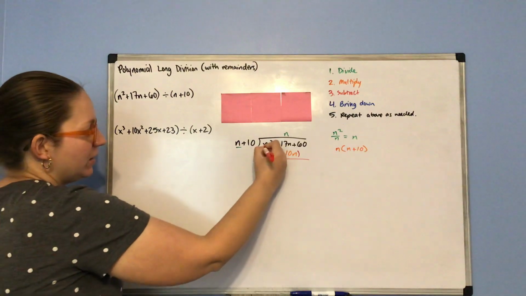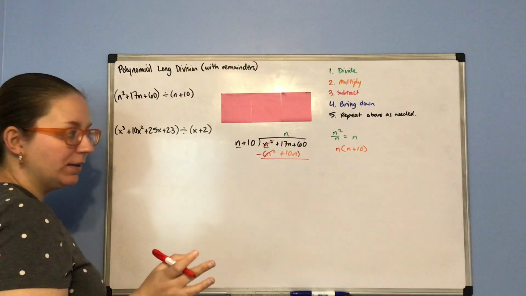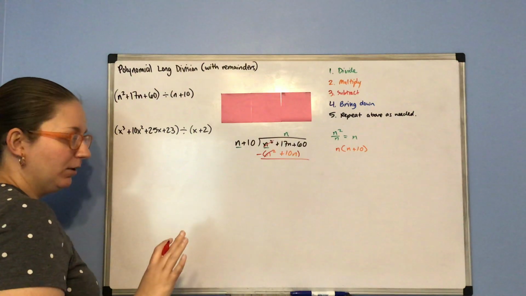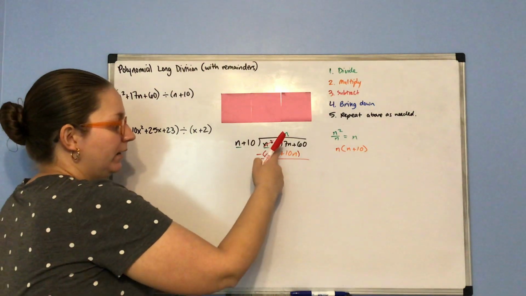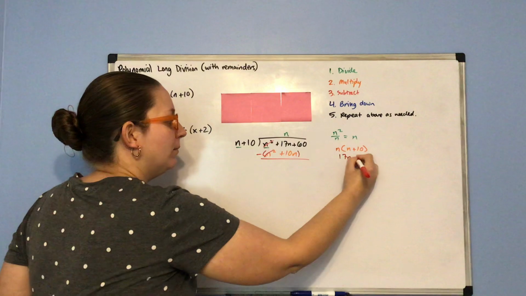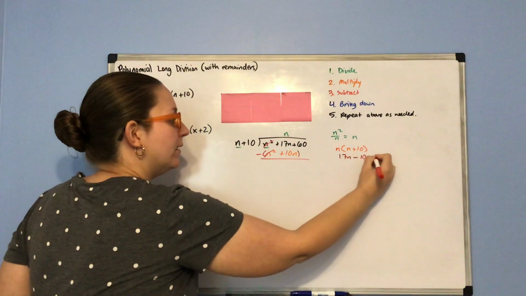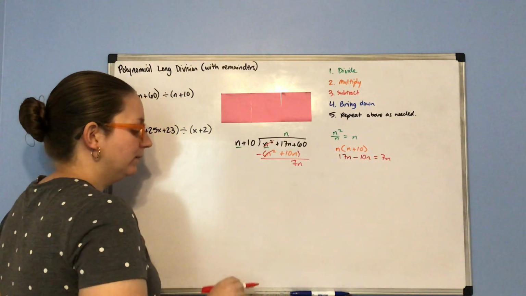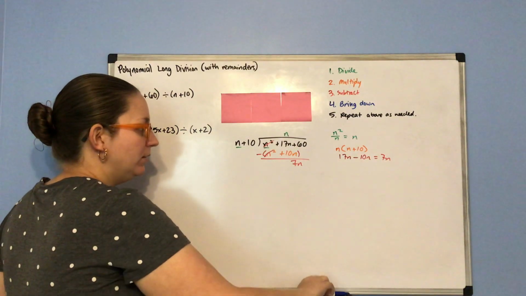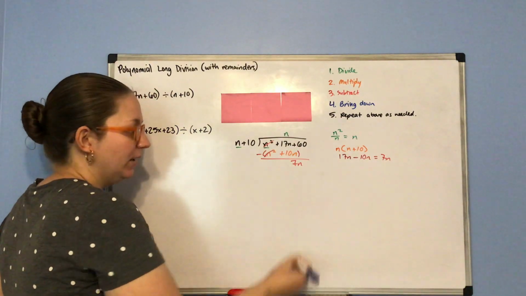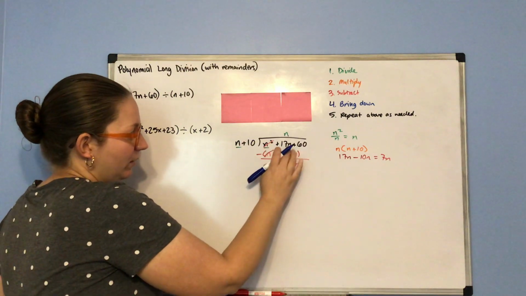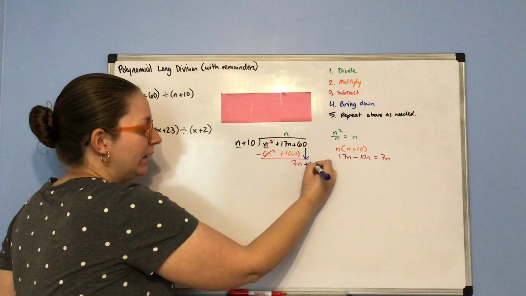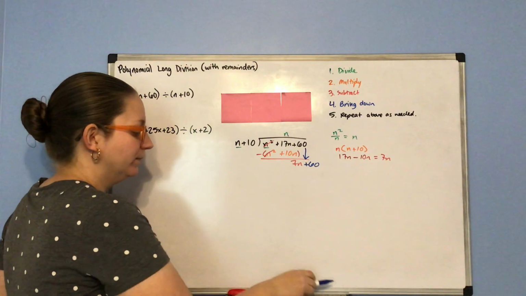N squared minus n squared, those cancel. Remember, we do want things to cancel, those first terms. So as long as they're canceling, we're looking pretty good. And then here I have 17n minus 10n, which is 7n. So I put that 7n here. The next thing we do is, do we have things to bring down yet? We've used n squared, we've used 17, and we haven't used that 60. So the next thing we do is we bring down plus 60.